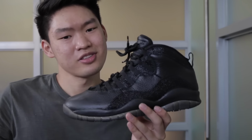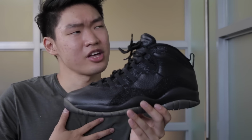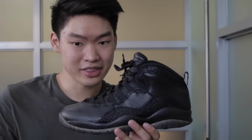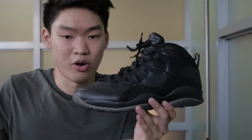Did you scoop one? Do you like the white better than these black? Me personally, even though I don't own the white, based on pictures, I like the white better, because there's more gold to it, the gold pops there compared to these plain black OVO 10s.